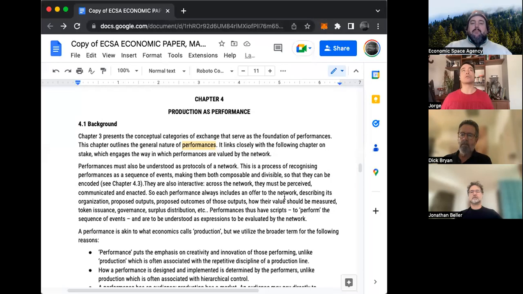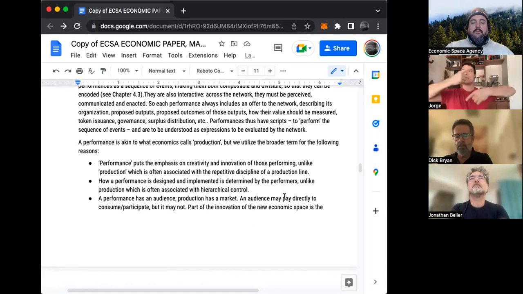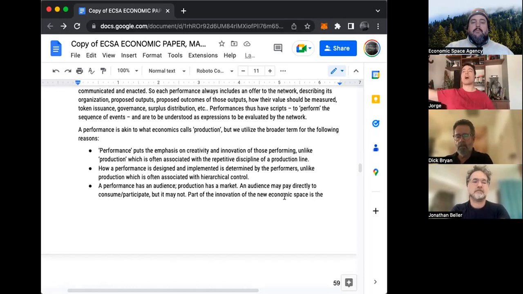So what's really interesting again is that the economic space as a programmable platform or substrate requires this category in order to plug or bridge, from an economic perspective, the inputs into the outputs. So from a higher perspective, what you have in an economic space is certain inputs, something happens, the performance, and there are certain outputs. But there's a lot of room for design in that performativity.